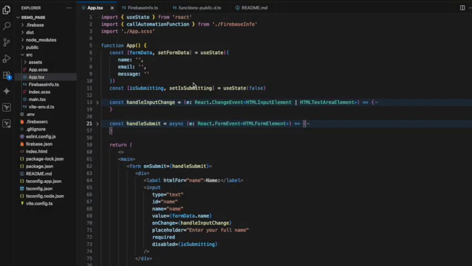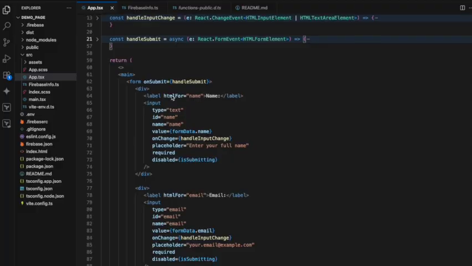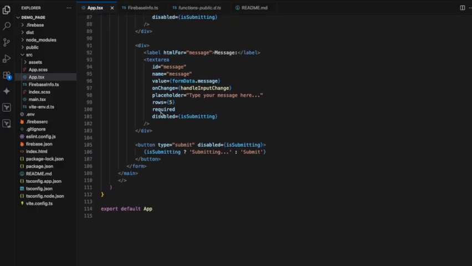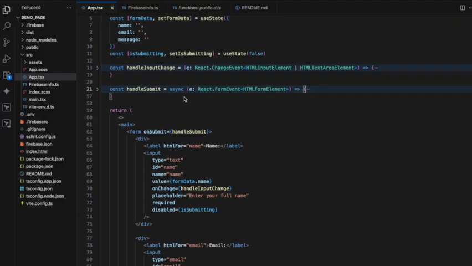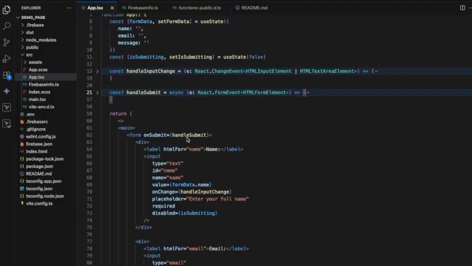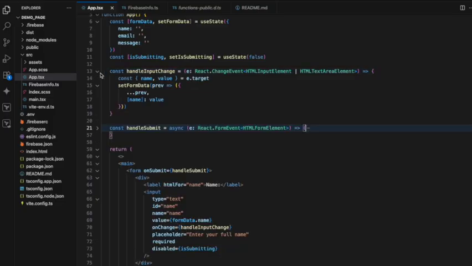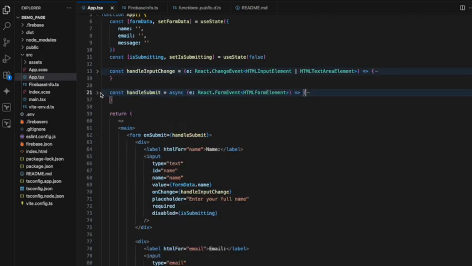All right, so really quick, what we're going to do is just take a quick look at the actual client side to get the function calling set up. And here you can see that I'm in pretty much just my app. It's just a TypeScript app. This is the form, right? Nothing spectacular here. Really straightforward. And ultimately, for the form to handle the on submit, I just have this handle submit function, right? All this handle input change is doing is just capturing the email and the username and everything else. Nothing really going on there.